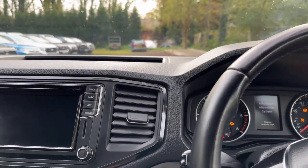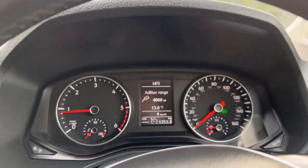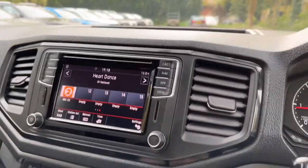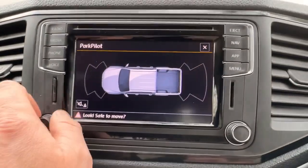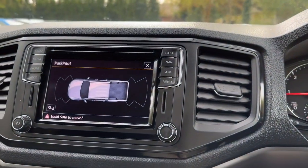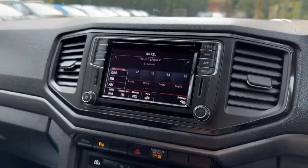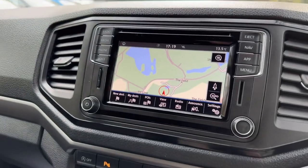Let's start her up — foot on the brake, it prompts you to pre-heat, and it starts straight away with no issues at all. No warning lights on the dashboard, just telling me the AdBlue range is 4,000 miles, so more than enough. The media centre: we've got a reversing camera, parking sensors, and Park Pilot — you can see there are no misfires on any of those sensors. The speakers are good, nice sound system, no distortion, everything sounds sweet. Radio has AM, FM and DAB. It has got a CD player, two SD card slots, and navigation with a nice clear screen — everything works well.